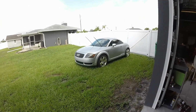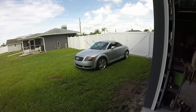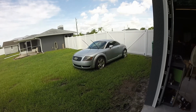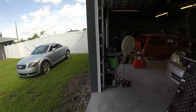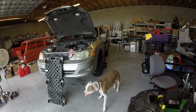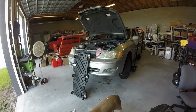And the Audi got a bath last night. Not really a bath, just a rinse with the hard rain. That's all it needed. Got a good wax on it, so I'm going to put that back inside today, and this thing's going to sit until I get more fluid, more research, and see where we go from here.